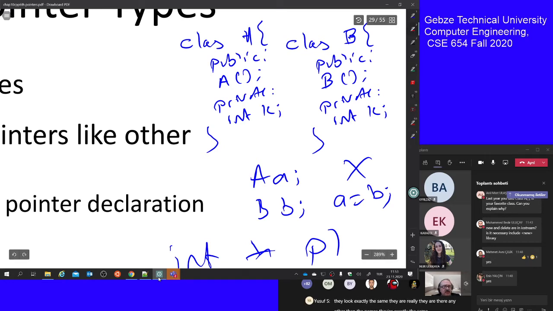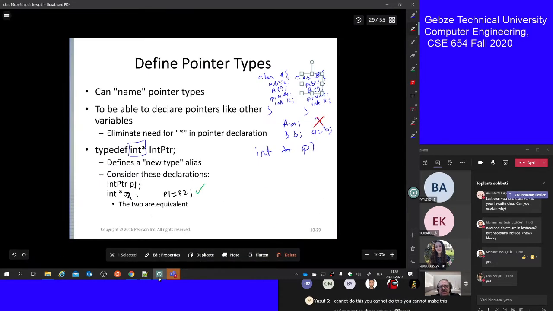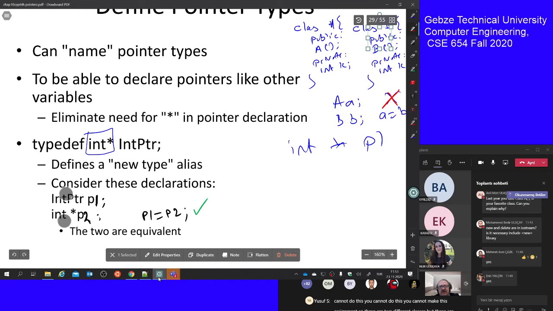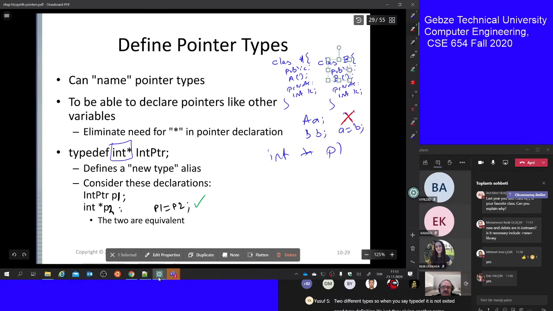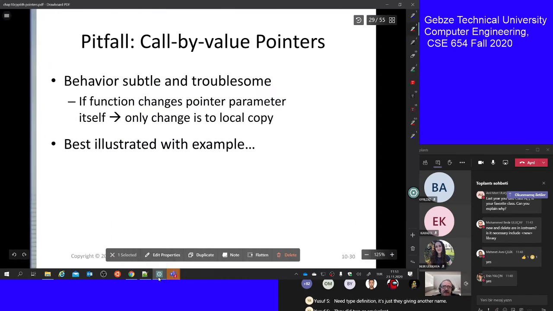So these are two different classes, two different types. When you say typedef, it is not actually a new type definition. It's just giving another name. The two are equivalent.